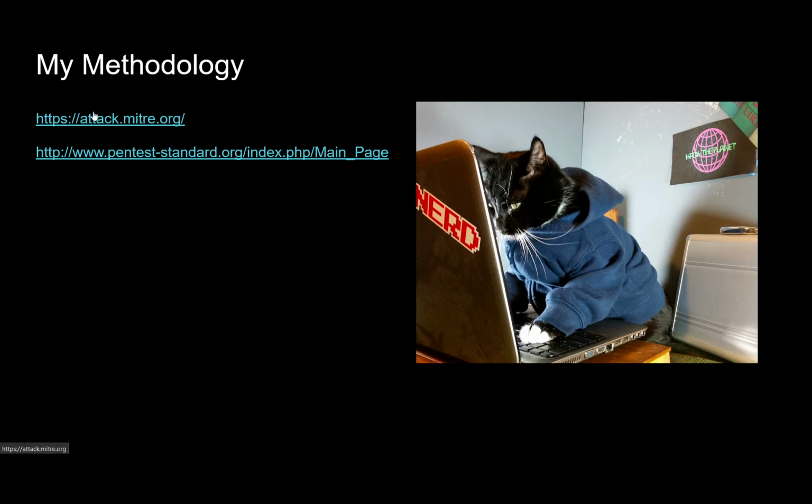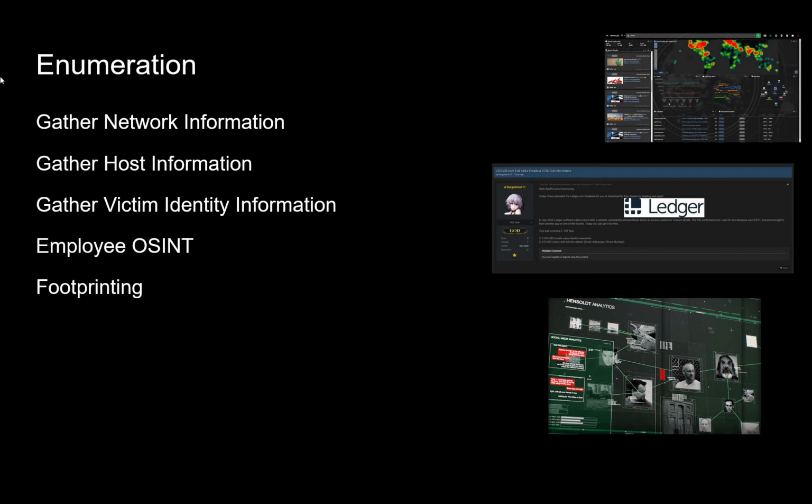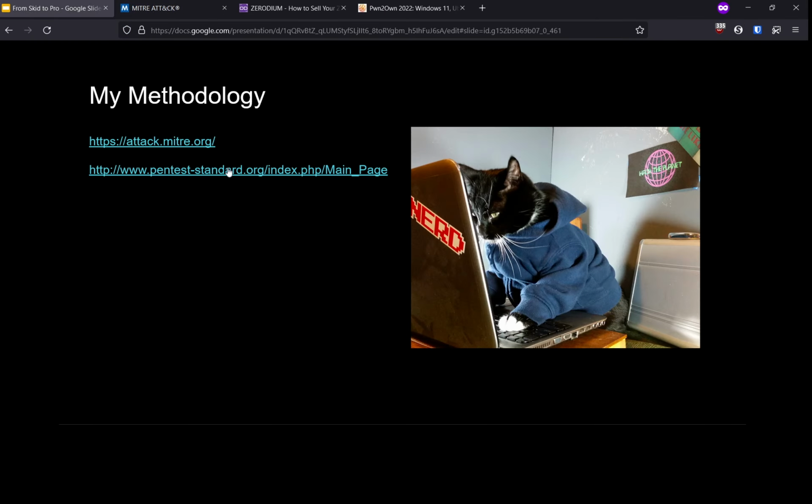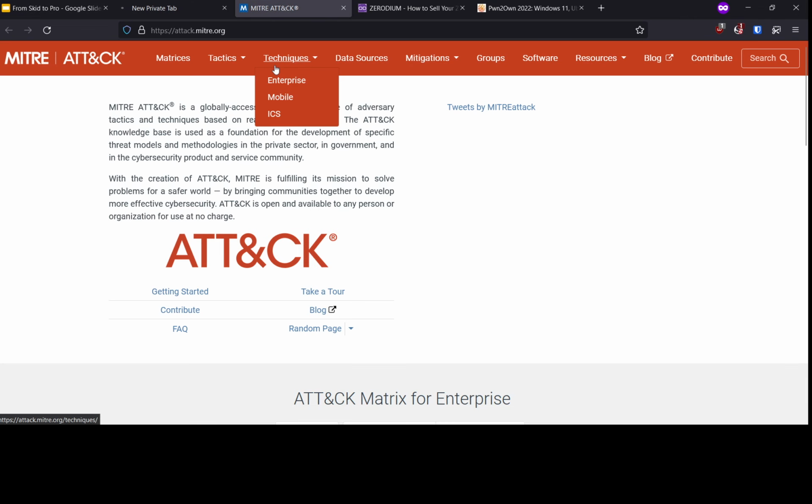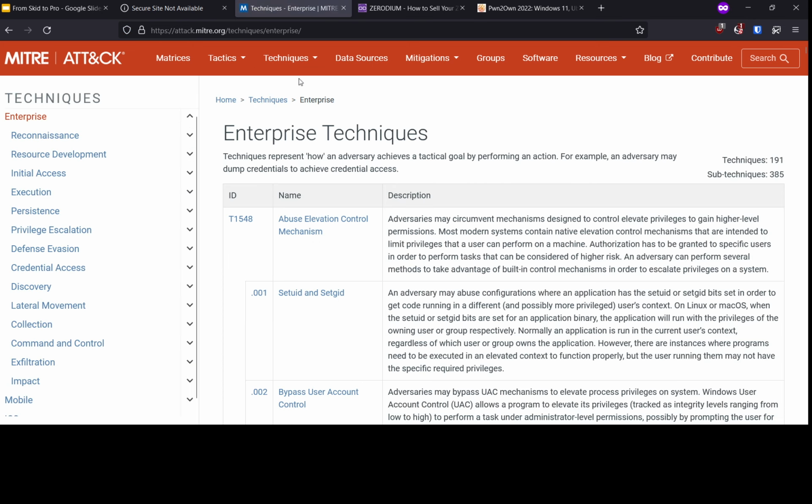When you're doing pen testing, computer hacking, any of that stuff, you want to have a methodology. So I'm going to show you these two pages. This is a cool website. It's a knowledge base of adversary attacks, tactics, and techniques based on real-world observations. So the world's best hacking groups, these are the things that they're doing.